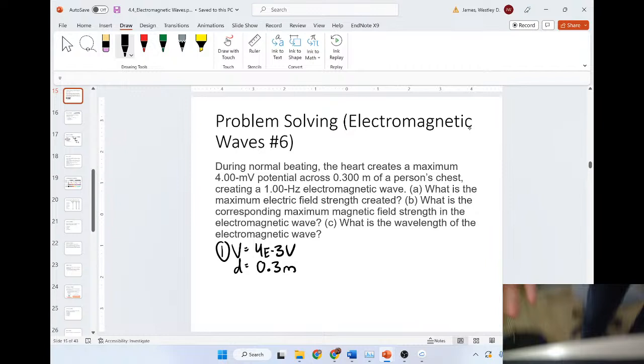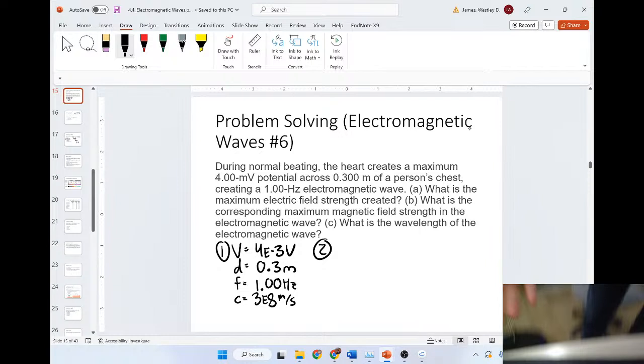And it creates a frequency. Hertz is always going to be frequency, so no worries there. Volt is always going to be voltage. It could be EMF, I suppose, if we're talking about magnetic fields. Great, so we have voltage, distance, and frequency. We always have the speed of light, so if you want to put that here, feel free. Pick your poison if you want to put constants in your givens. I'll put it here just because we are going to use it.